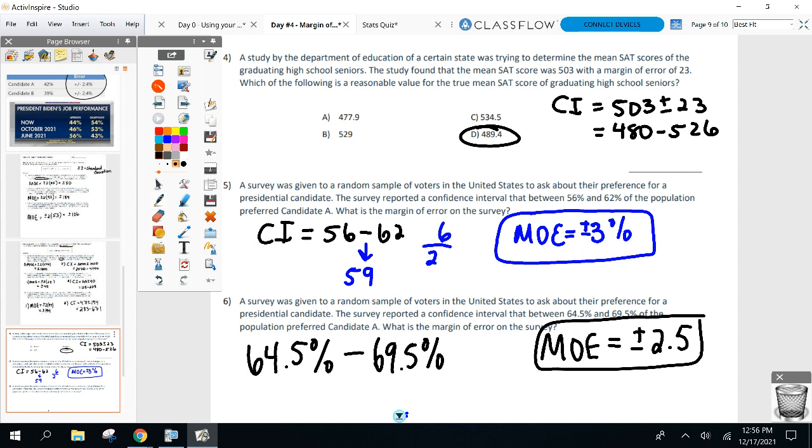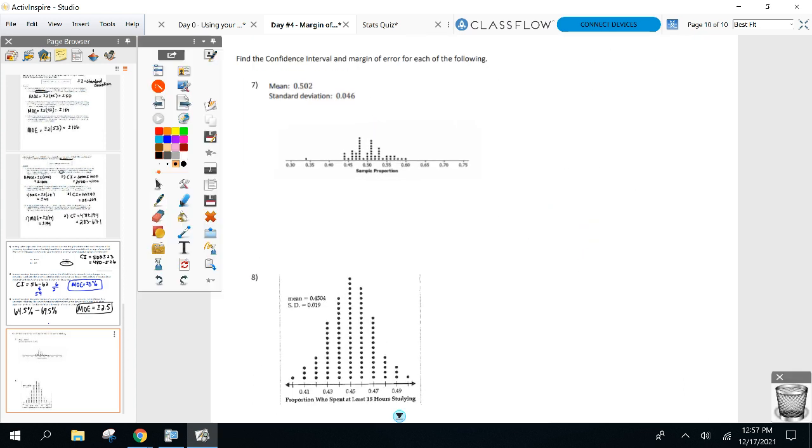We're all good? All right, let's finish up on these two. I do want to expose you to these right here because we'll be working more on these on Monday. I don't know if you've ever seen these before, but these are called dot plots. I call them scatter plots, and they're not scatter plots. Scatter plots are on an actual graph. These are called dot plots.